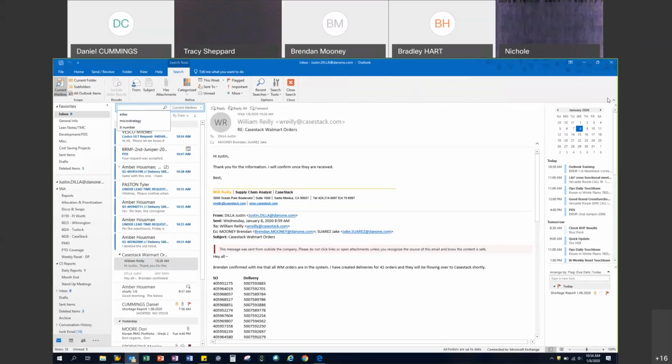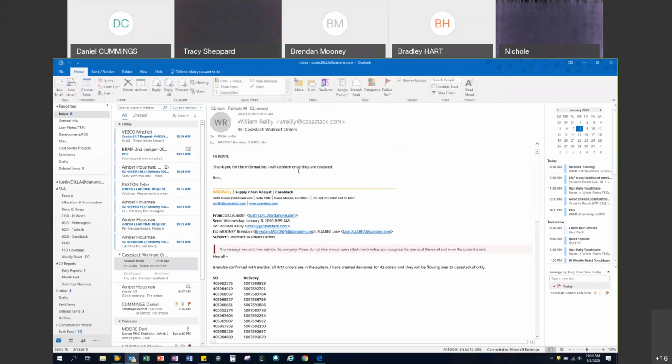So I'm going to walk us through some ways that we can set up our inbox to be a little bit more organized and also increase some productivity by automating some things that are pretty repetitive within the inbox. Some of the topics we're going to hit on really quickly are going to be folders and how to set those up, and assigning favorites, going through categorizing so you can categorize certain emails and senders. Also, some quick steps and email rules to set up to help save some time on those repetitive tasks.